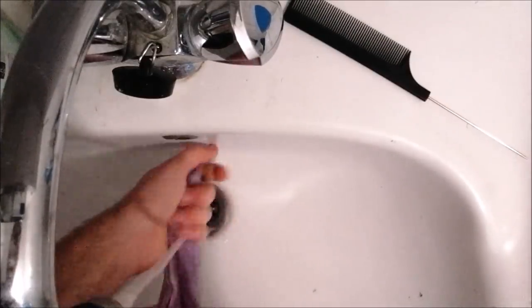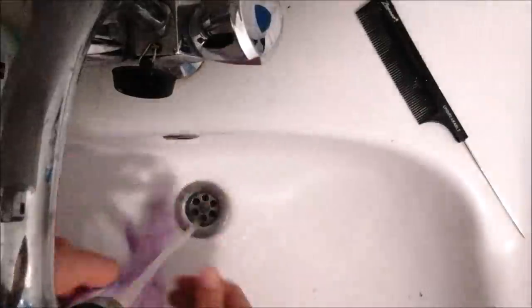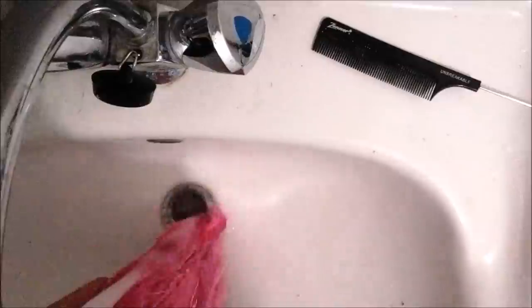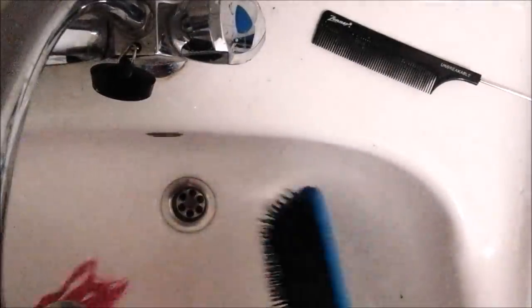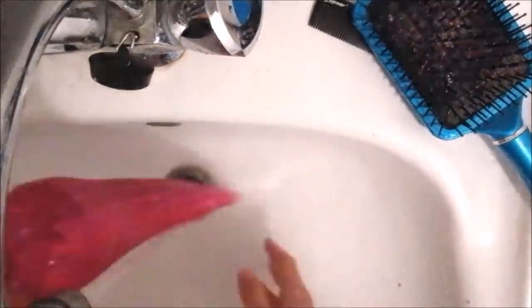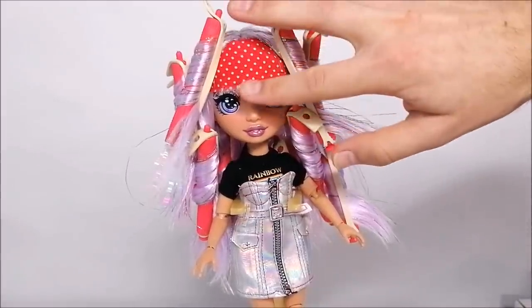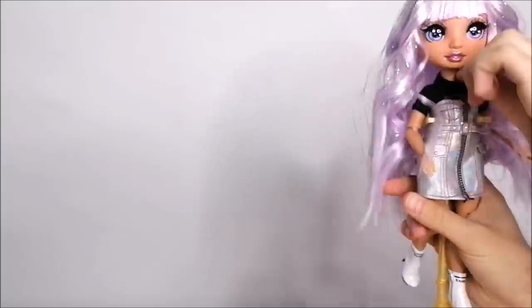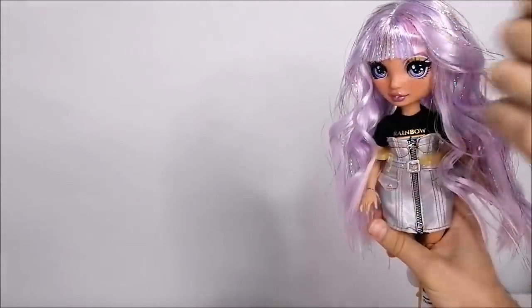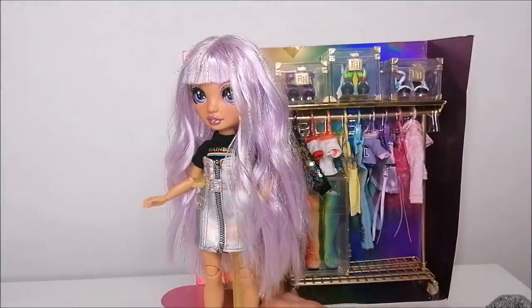To wash these wigs I wet the hair to loosen up the gel, and when I feel like most of the product is out I start brushing the hair. Then I wet it again to really get that gel out. I take some hair conditioner, massage it into the hair, and brush it through to evenly spread it before rinsing with cold water. After that I wrapped the hair around curlers to give it some wave, and wrapped a strip of fabric around the bangs to make sure they would dry laying down. One thing I noticed is that tinsel in this hair does not always take the curl as well as the regular hair, which is why I wanted the curls to drop a little to create a really nice and natural look.